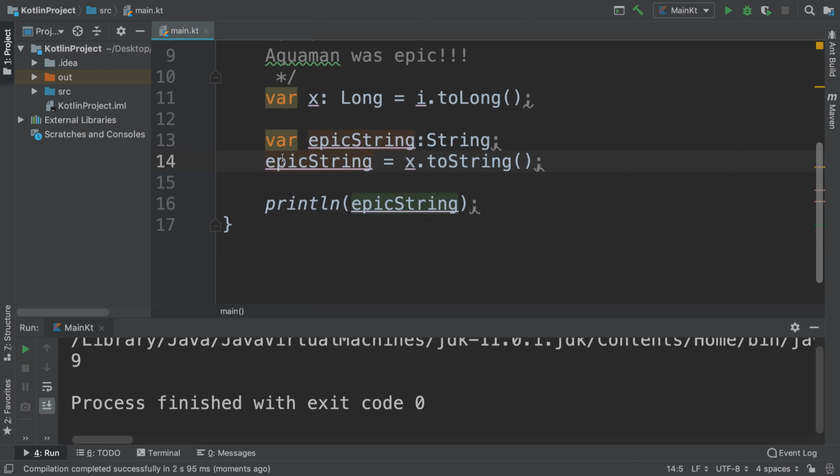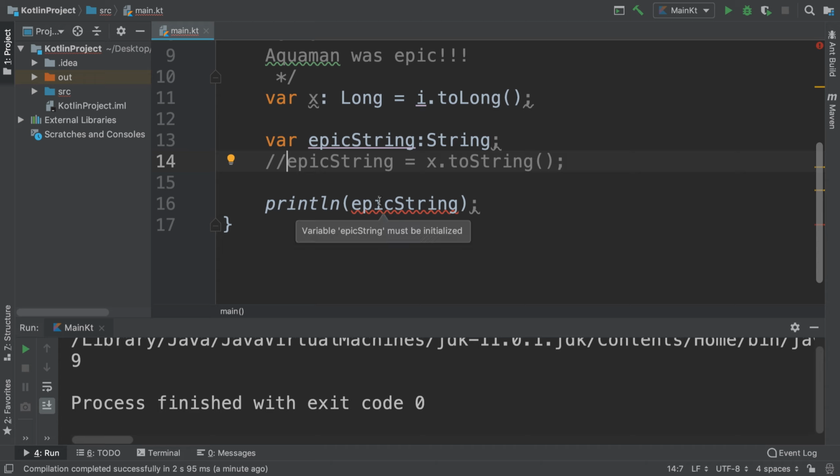Instead of deleting it, because I'm not certain that I want to delete it, I could just comment it out, and that way it doesn't get deleted, but it doesn't get used in the final application. As you can see, this has incurred an error which says variable epic string must be initialized. So it's allowed me to check what would happen if the code technically wasn't there without actually removing it. And I can just bring it back.